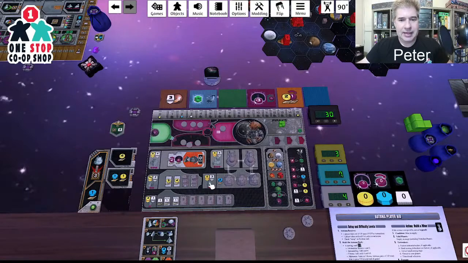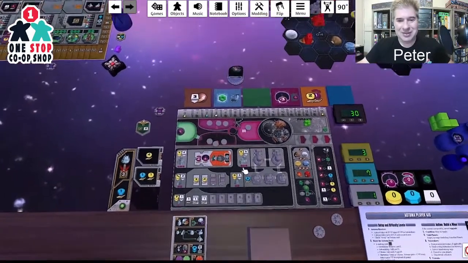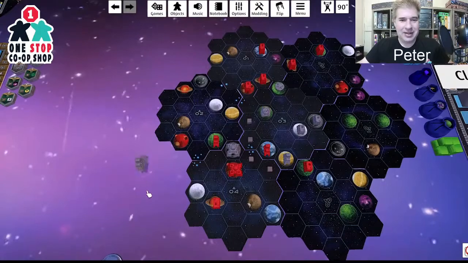1, 2, 3, 4, 5. And it costs 3 ore. 1, 2, 3. Oh, that's so painful. I am definitely running out of resources here. All right, but I am going to re-upgrade. This lab is just upgrade, downgrade, upgrade, downgrade.